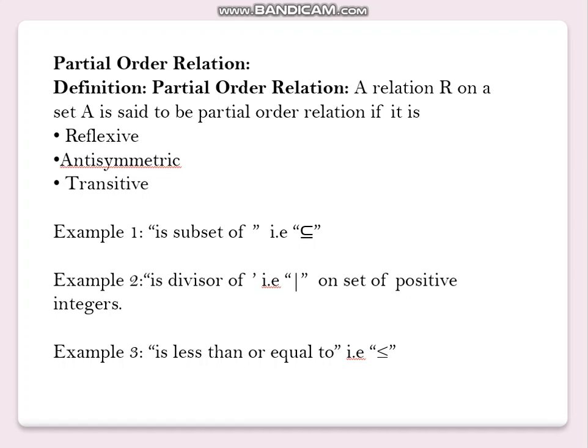Now example 3 is less than or equal to. First one, reflexive, since a less equal a. The next is the antisymmetry. We have a less equal b, and if b less equal a, then obviously a is equal to b. The transitivity is done. We have seen this in the previous one also, where we were checking for the equivalence relation, that this is transitive. a less equal b, b less equal c, so obviously a less equal c.